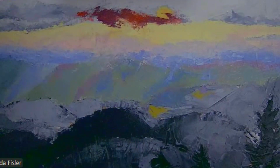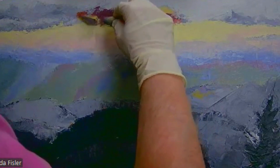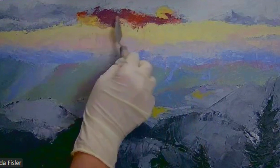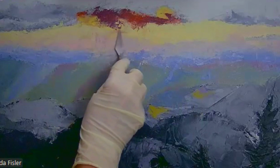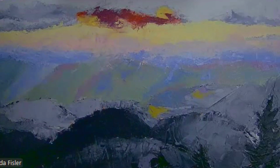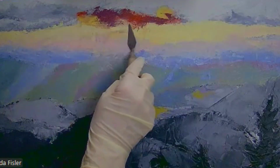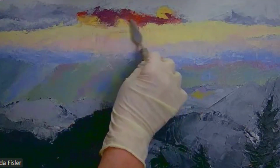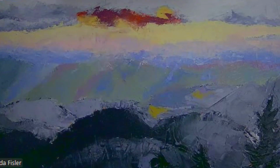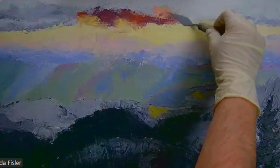So in this area, what I'm going to do is come back and grab just this little bit darker yellow, and grab some of the darker colors behind it and pull it down. Same way here. Blend that in so it looks like it's in the distance. One reason why I like palette knives, I can do what I want with them. I've been painting with them for a long time. And I just kind of lay color in and push it around. I have a few other colors here that I'm going to pull down by the dark area.